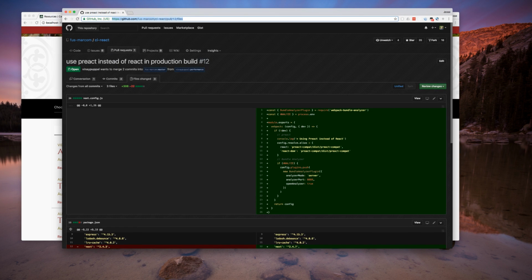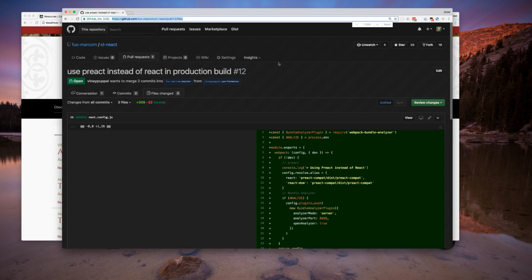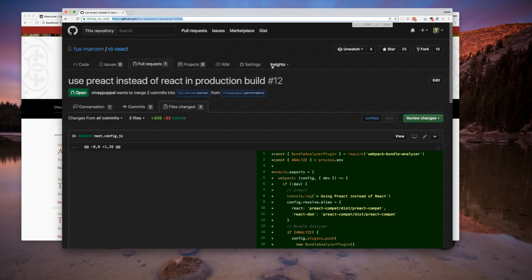Hey everyone. Okay, I just saw in the live chat Vinay said that he has a pull request. So yeah, we're going to check it out right now. This is Vinay's request, which is pretty awesome. I pulled down the branch to my local machine and tested it out, and it's working great. I just haven't merged it in yet.